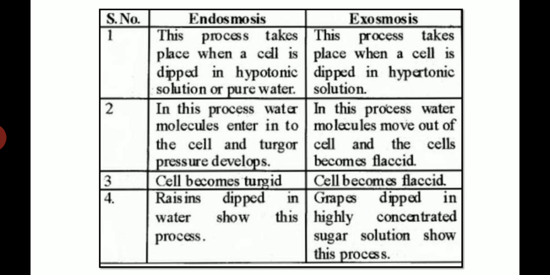So these are the basic differences between endosmosis and exosmosis. Endosmosis means the inward movement of water molecules. They move inside the cell, generally when it is kept in pure water. And exosmosis means the outward movement of water molecules. Obviously both occur through a semi-permeable membrane, but exosmosis is the outward movement of water out of the cell, generally when it is kept in a concentrated solution like a sugar solution or salt solution, where the concentration of solvent molecules is less. Okay?